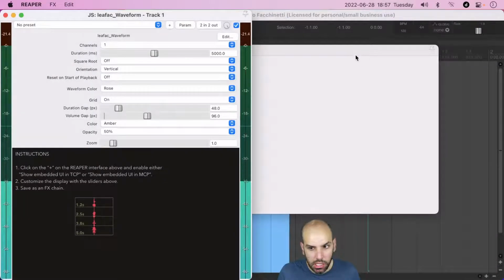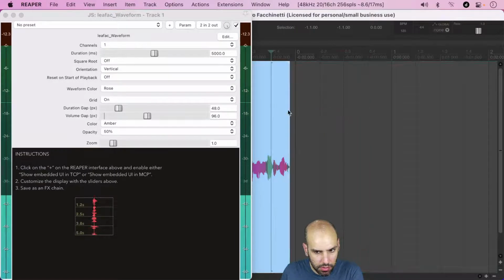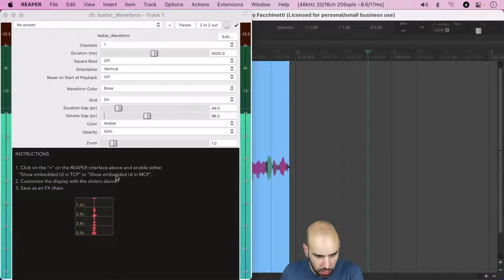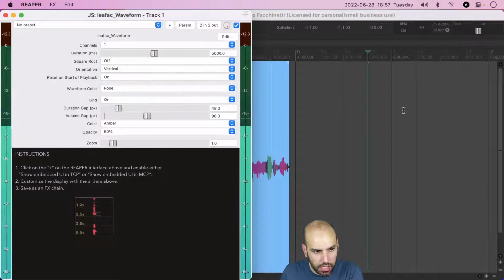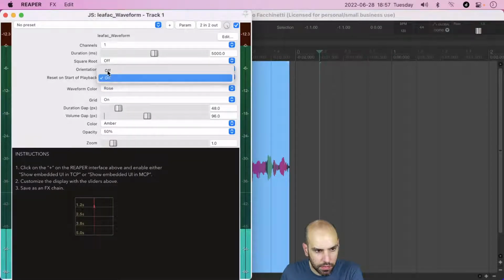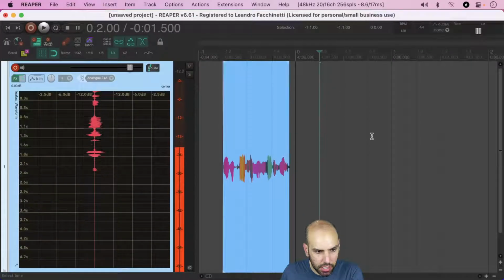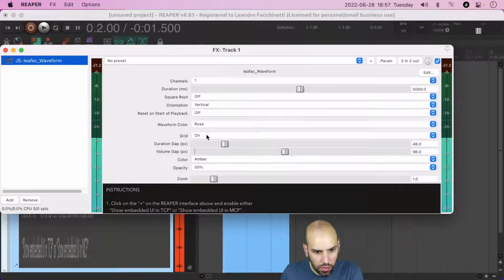Okay, so as I click around, reset on start playback is off. I click around and the waveform continues to scroll across. I set it on and the waveform resets every time. I set it off and put it there and I click around and it doesn't restart.